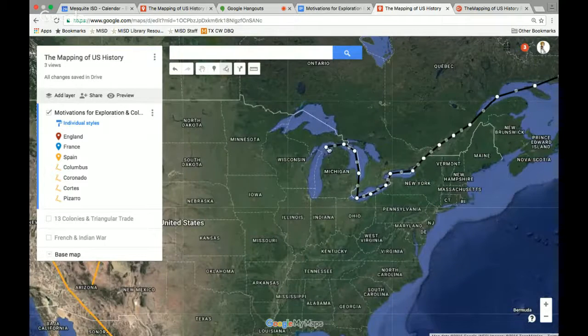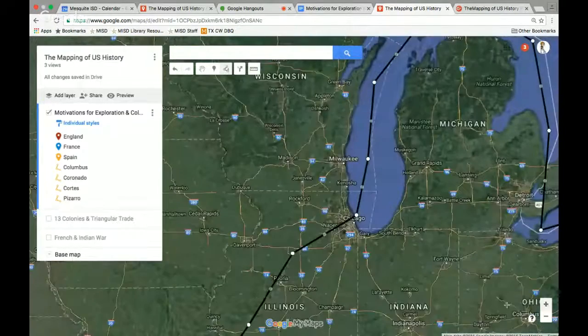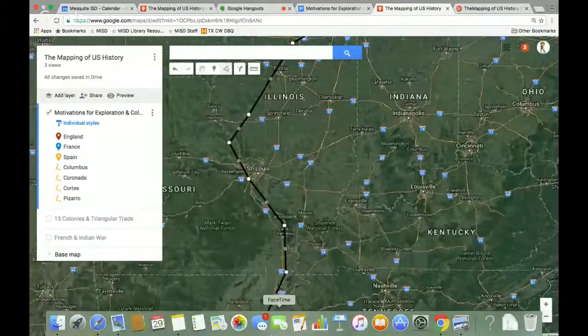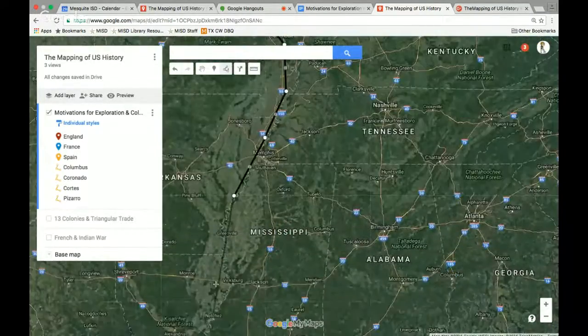You can continue clicking through Lake Michigan right here. And once you get to about where Chicago is, you can jog over to the middle of Illinois and make your way to the Illinois-Missouri border. And in between all these states right here is the Mississippi River. I'll zoom in and show you guys. The Mississippi River makes up the border between these states.